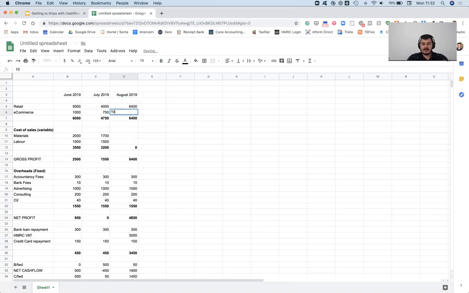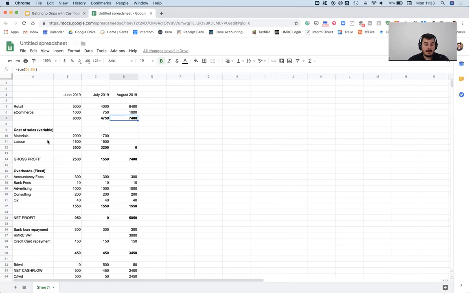And you can either put these in as predictions based on if you've got trends in your business, or you base them off last year's plus a percentage, or you can put them in as the target you would like to hit. Obviously, the thing with that is that when you're setting a sales target, you've got to make sure it's achievable, it's realistic, and that you're putting in the work required so that you can reach that target, whether that's extra marketing or whether that's just your products or the content you're providing.